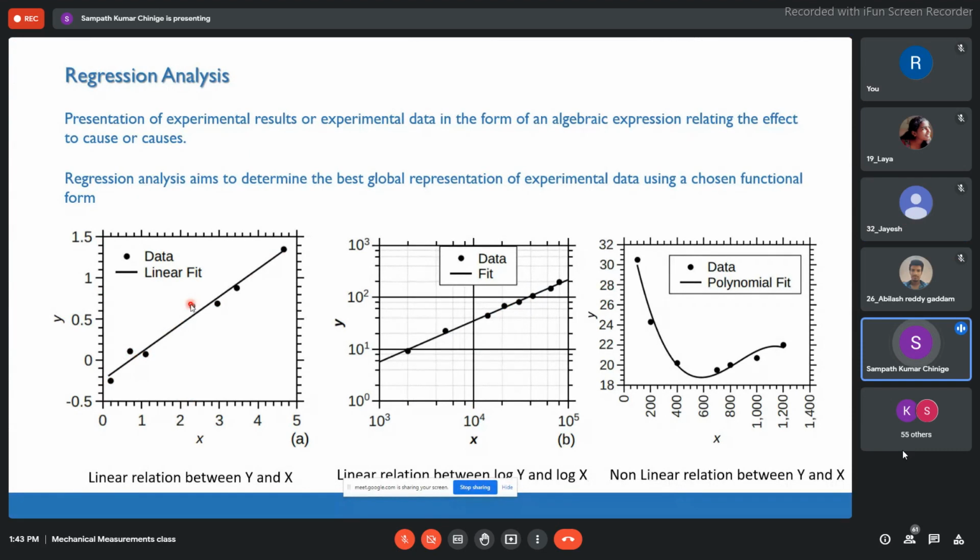Even in your school days, when you were drawing your graphs, you never knew how to join these dots. Some people would say it has to join all the points, from here to here, here to here, here to here. Likewise, isn't it? Earlier in our school days, we used to draw a curve like this, so what we understood is that it should be able to join all the points on the curve.